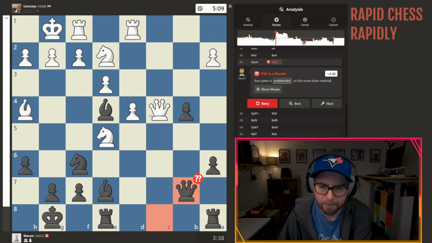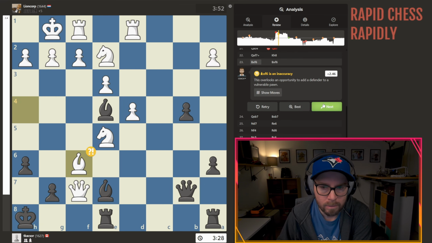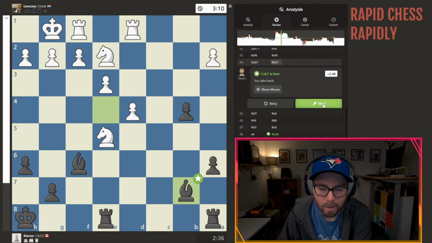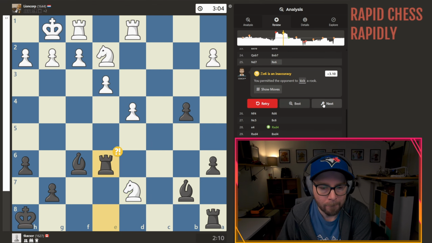Okay, so this was the inaccuracy. Wow. I guess those pawns in the center are just occupying some good space. They have better piece mobility. Yeah, so it doesn't like anything of what I'm doing here.